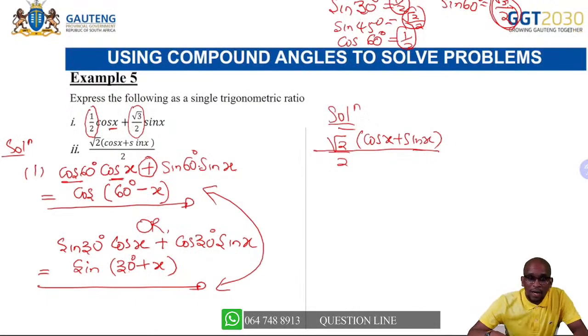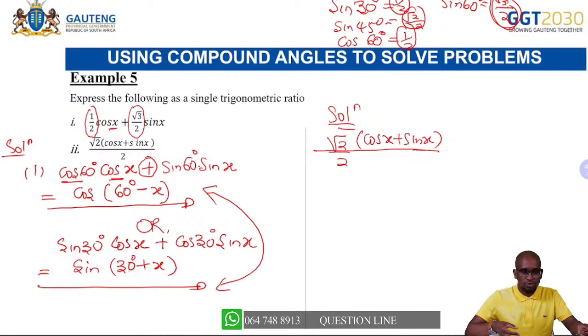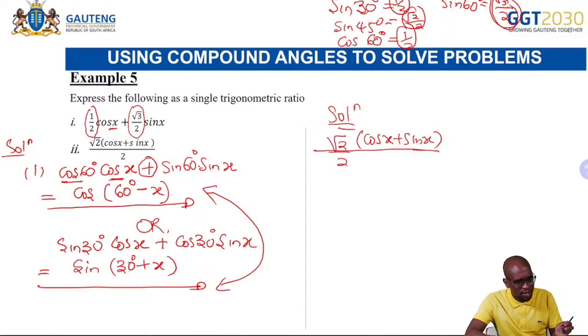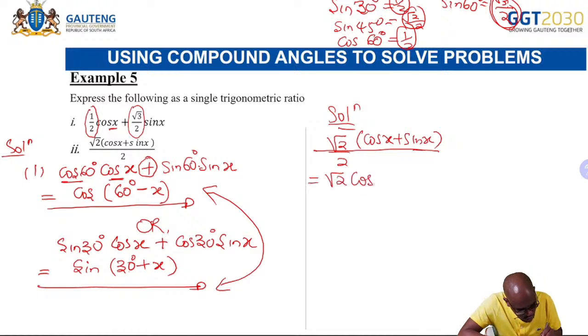Right, hello and welcome back. Now let's see whether you were able to actually use your brains to work this one out. It's not a difficult one, so to say, but it's just a bit different from the one that we did first. So now what I'm going to do first is I am going to distribute the square root of 2. So this would be the square root of 2 cosine x plus the square root of 2 sine x.